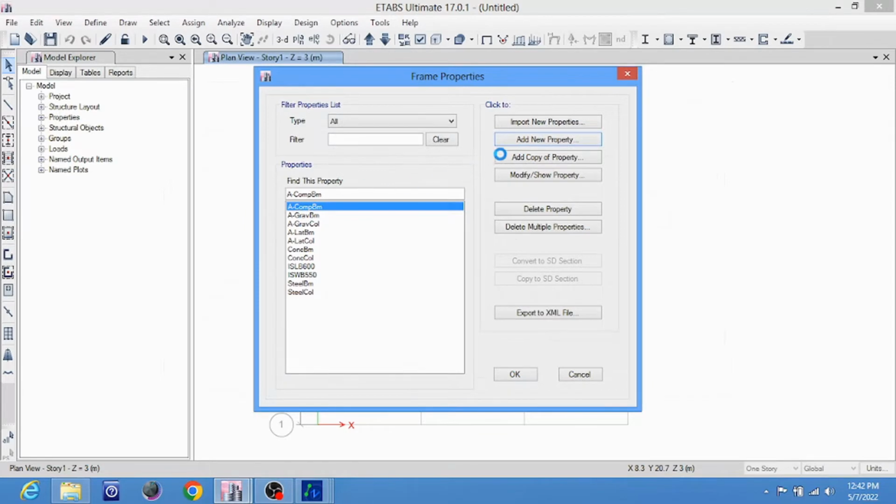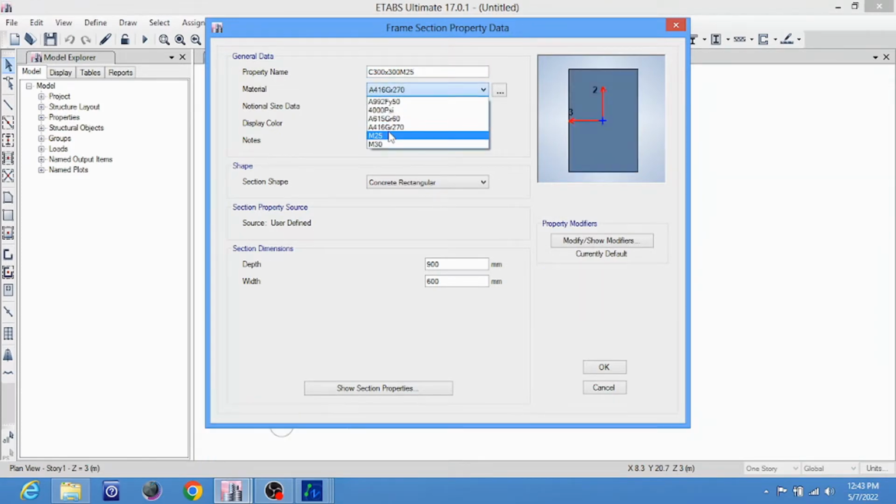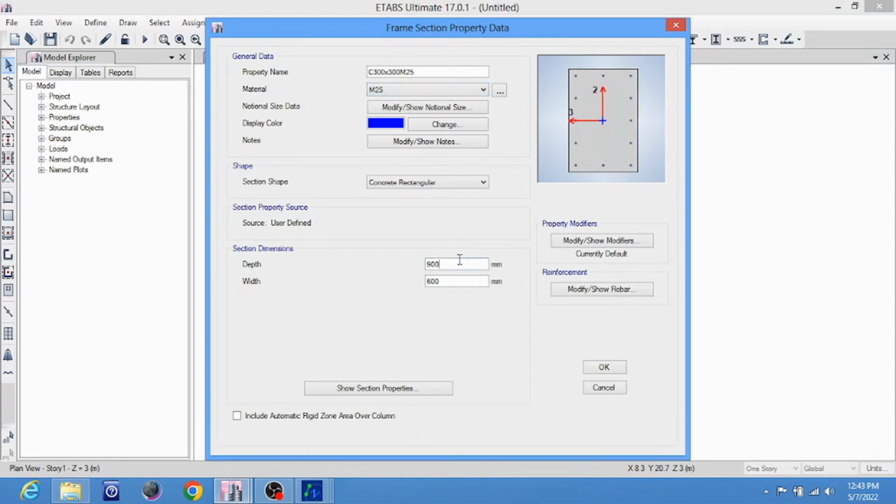As we have concrete columns, we have a column with 300 by 300 M25 grade. When defined like this, now material properties M25 here, 300 in depth and 300 in width.